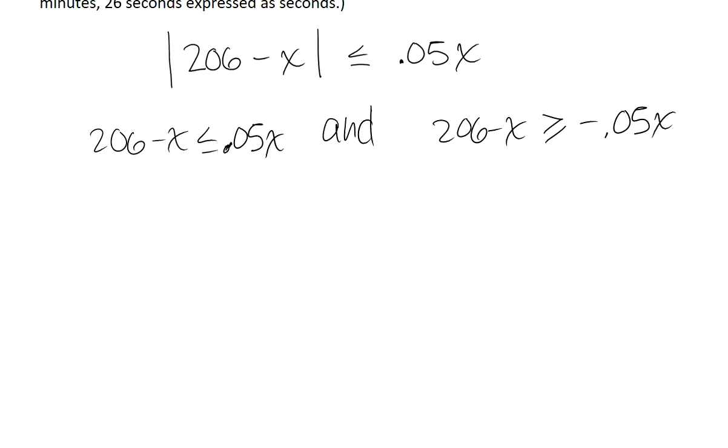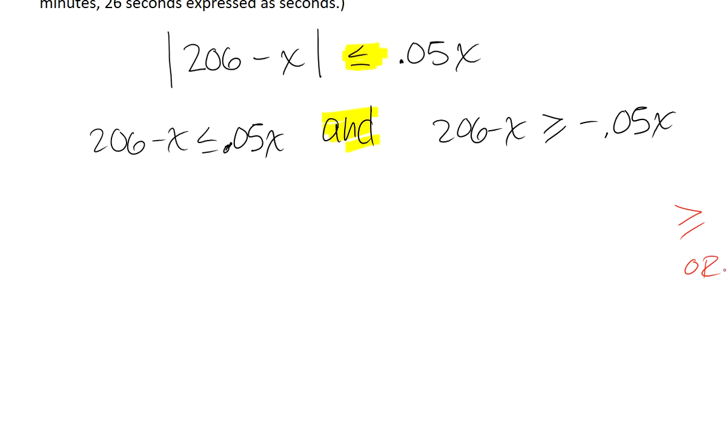And the thing we bandy about in class is that, in terms of the inequality symbol, if it's less than, we're thinking and, and if it's greater, we're thinking or. So we know if our absolute value is on the left-hand side and the absolute value is less than something, it's an and that joins the two separate equations we get. If it's greater, it's an or that joins them. So, and or.